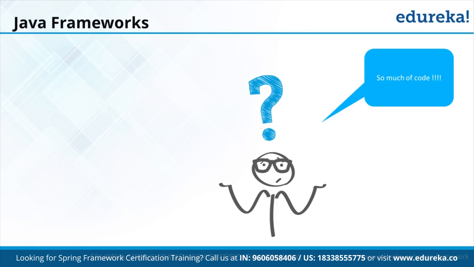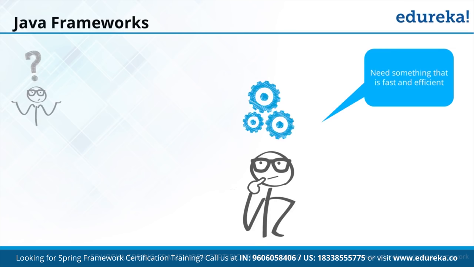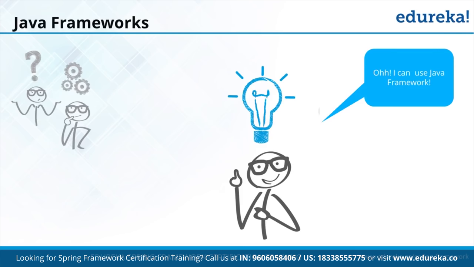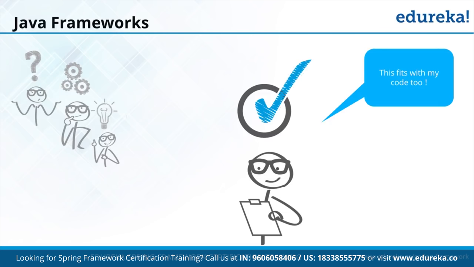We need something that is fast and efficient. That's where Java Frameworks come in — application programming interfaces we put into our programs. Using Java Frameworks makes it very easy to achieve our targets and meet deadlines. We have a lot of frameworks and APIs available in Java, and we choose them as per our requirement. For example, if I want to search a PDF or generate an Excel report, I can use predefined libraries like iText or PDF libraries to do my task very easily.